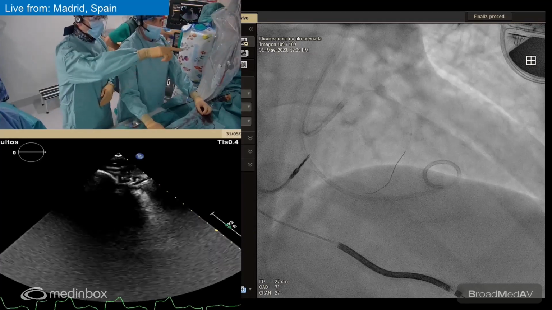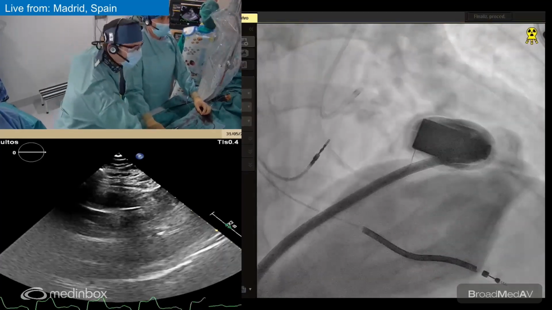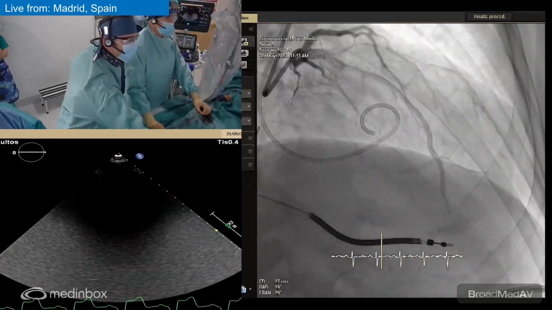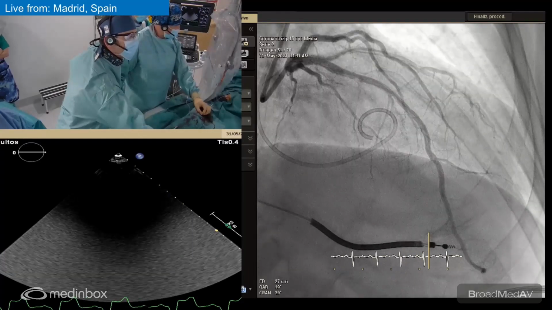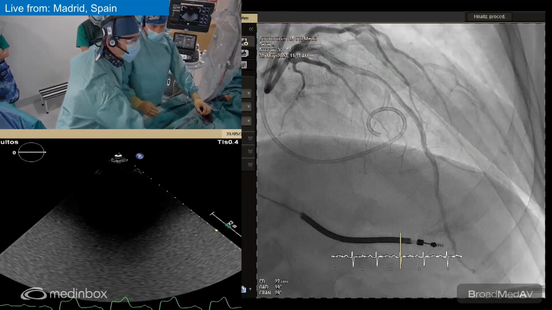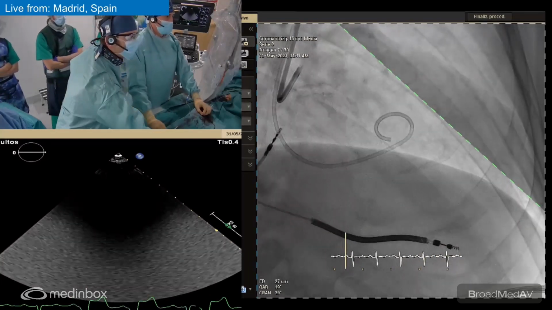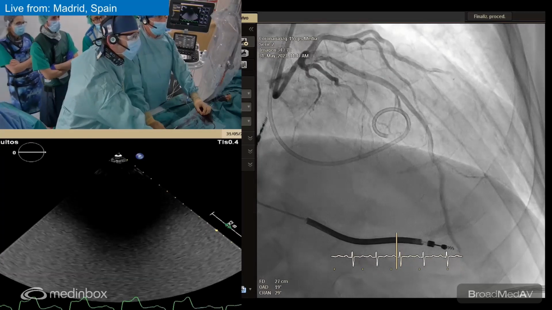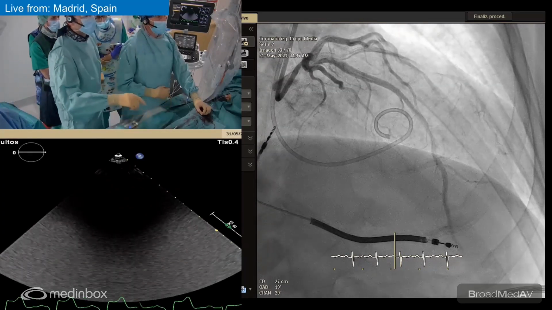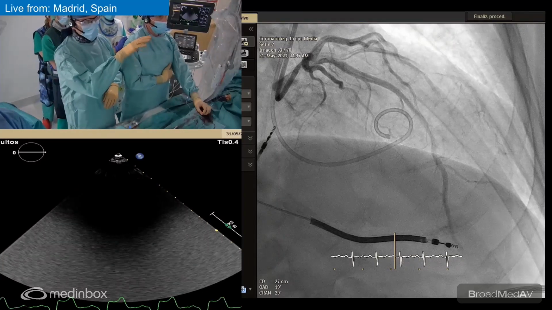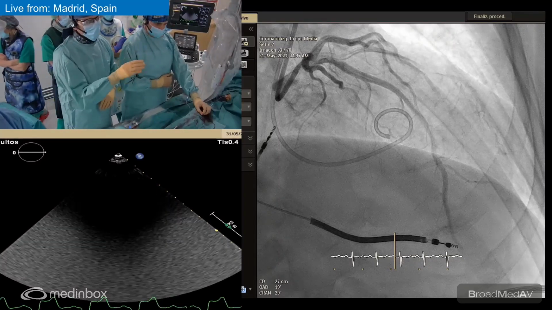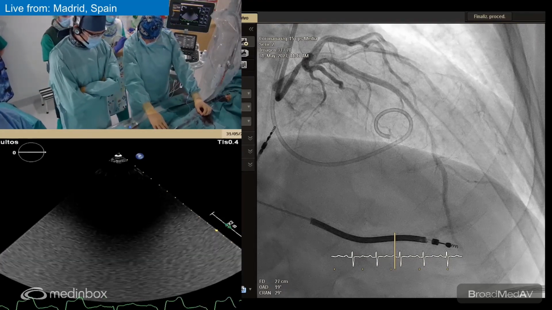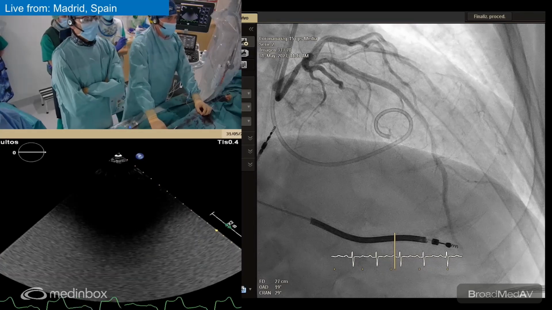So we have crossed to the septal. We can show you the septals we have seen. We can see here that the patient has probably 4 septals. The first two are quite tiny, and we are in the third one. We have access to this branch with a Cyan blue wire, and we have an over-the-wire balloon 1.5 by 12.